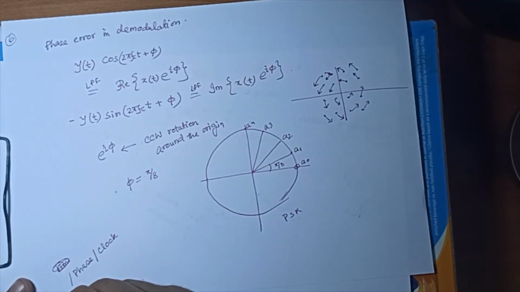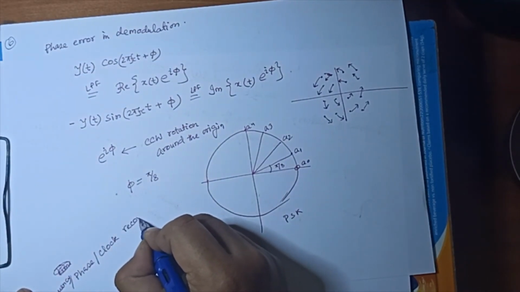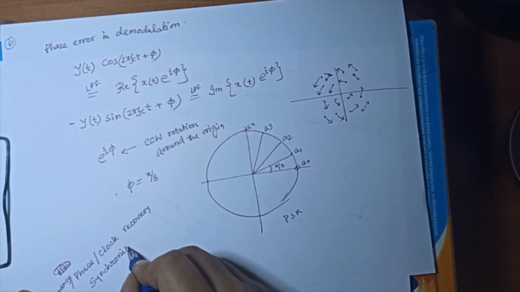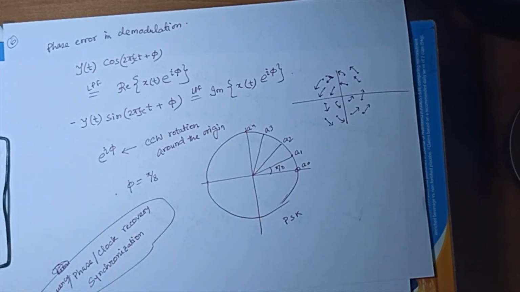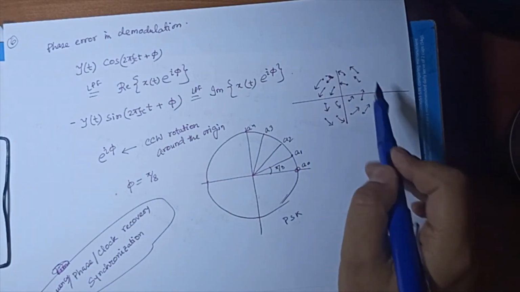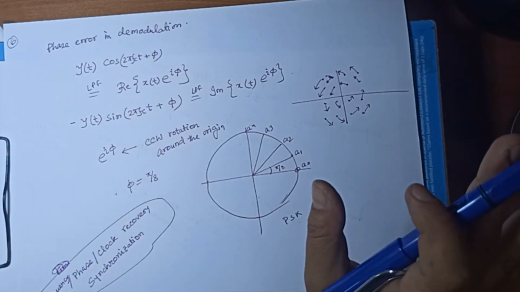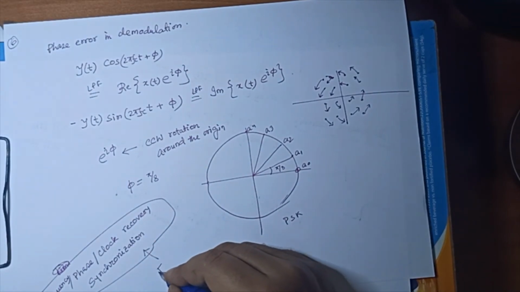Also frequency. So frequency of the FC, phase and clock recovery at the receiver. And you can say this to be synchronization. So this is a huge task, which is a problem for analog communication also, but here you can clearly see what the problem is. Even if we don't assume there is any noise, even without noise, this becomes a mess. So this will be a big issue, and we will discuss this during estimation.